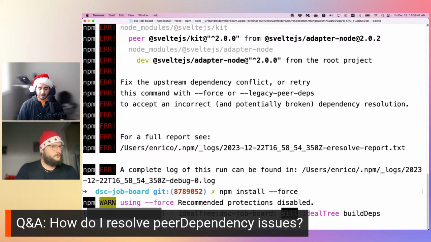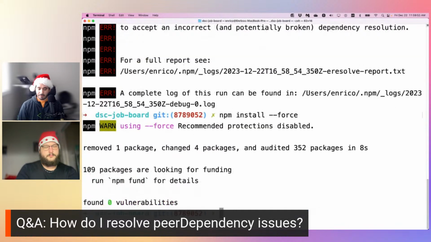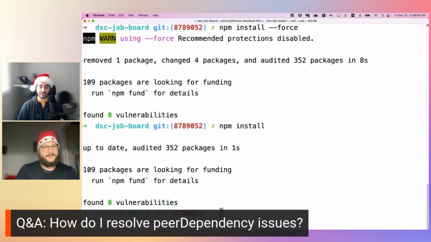And after doing so, it'll say probably no vulnerabilities, everything's fine. And just to double check, I mean, it looks good. All developers like green text, right? Turning the red text into green, that's basically our job. I can also run npm install one more time. And at this point, if I don't see peer dependency errors, it means they're resolved. And that's your solution.